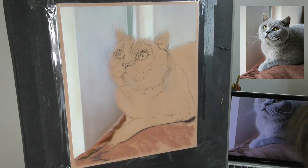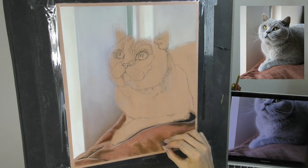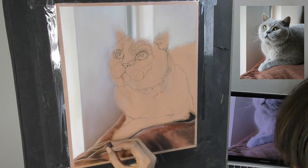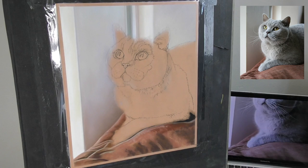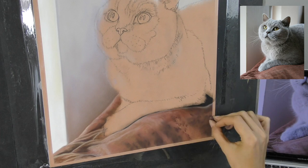With the sofa, I tried to keep it pretty simple. Go for a little bit of detail in around where his paw is. But for the rest, it's just a lot of blocking in, and in some places making use of the texture of the pastelmat paper to give that leathery effect. And a little bit of detail just going into some of the creases.